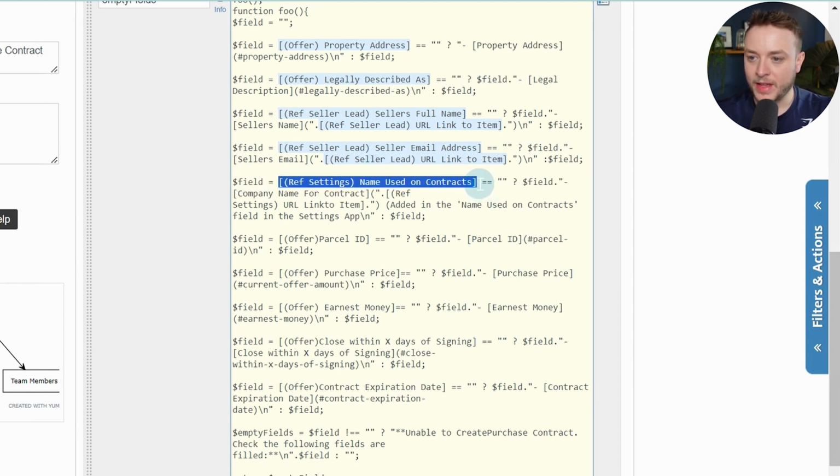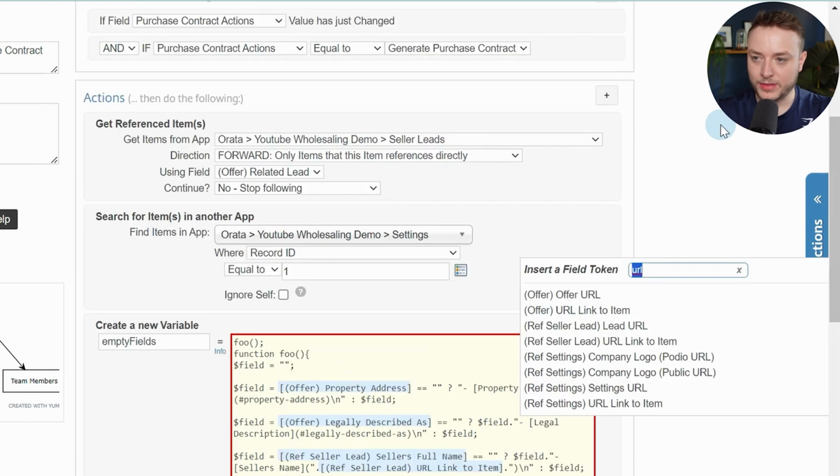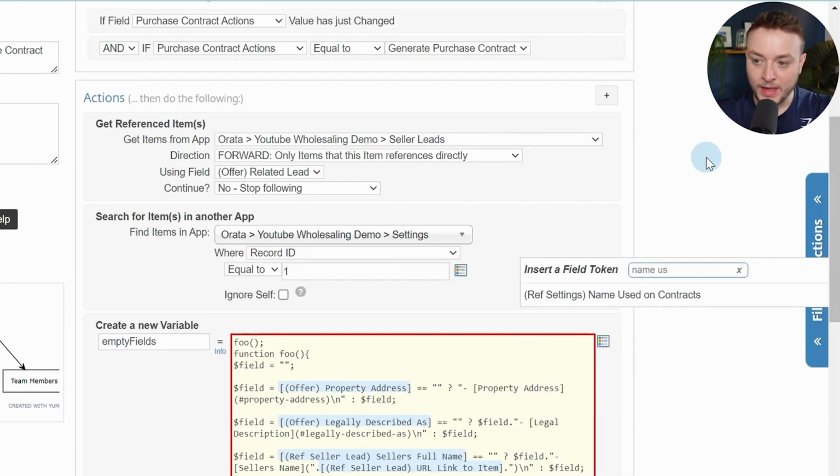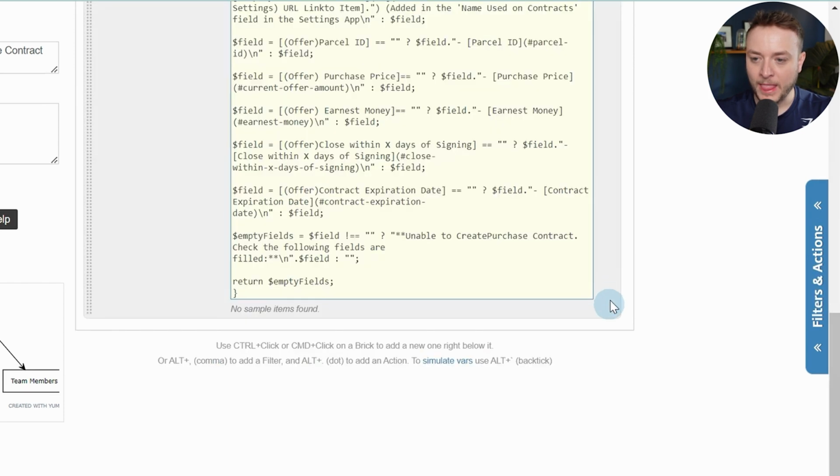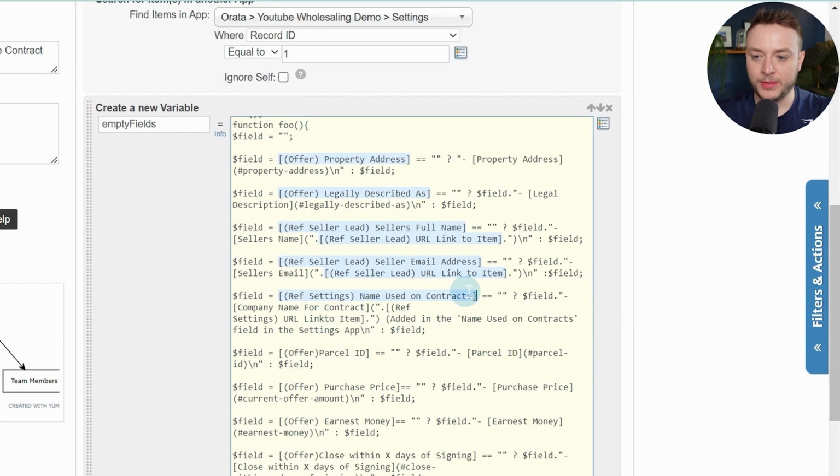Okay, so then we're going to replace the name used on contracts, name used, and this is where we're pulling from our settings app. So if you haven't added a name used on the contracts in your settings app, it will throw an error. And again, we want to replace this ref settings URL.